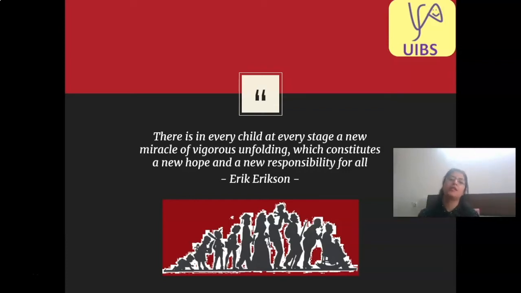So he says that at every stage there is a hope and a responsibility for each individual, whether it is childhood, adulthood, old age, infancy, or adolescence. All ages have a certain hope and a responsibility. So if they do not stay fixated in that stage, what happens with a new hope? How do they overcome that responsibility and how do they grow from that?